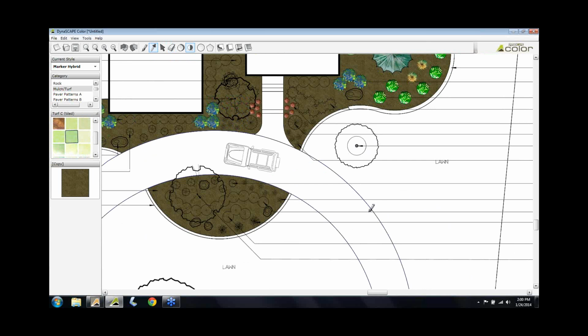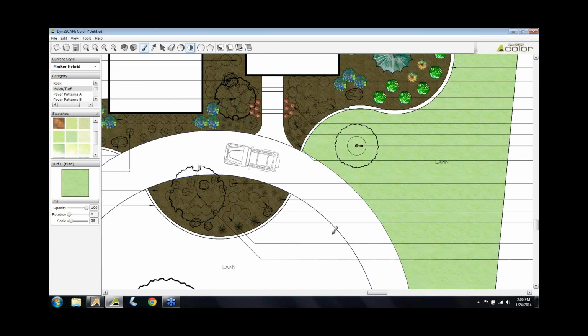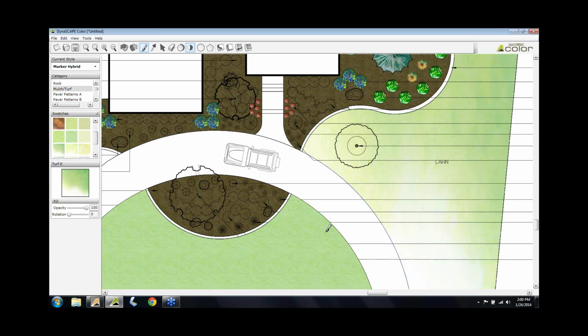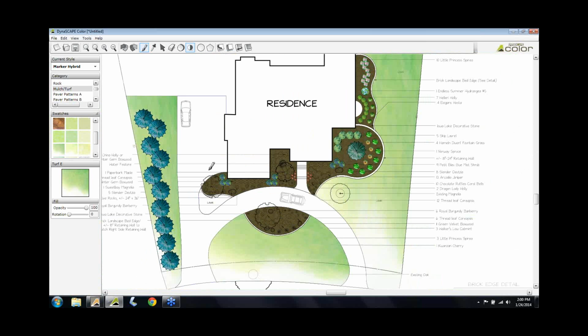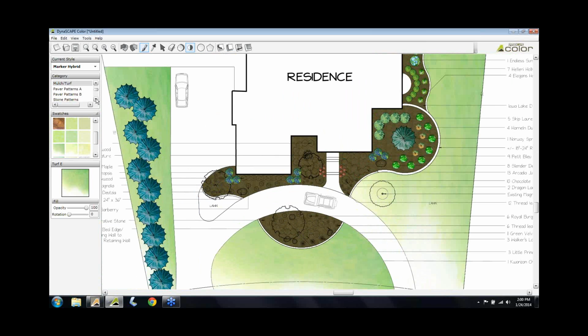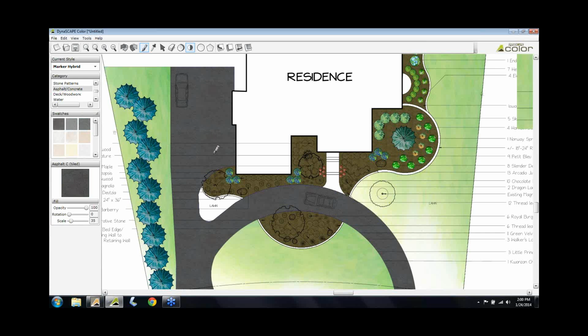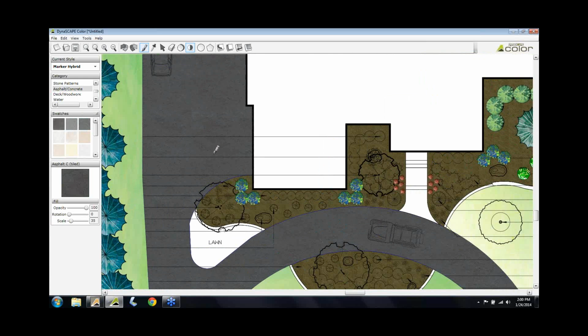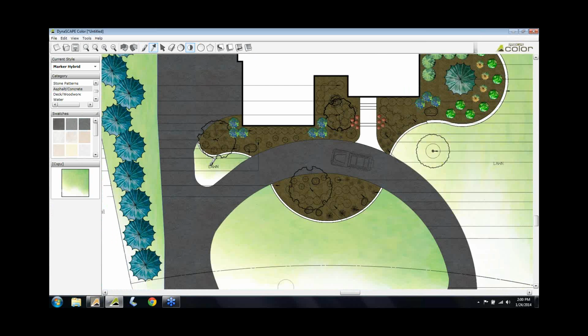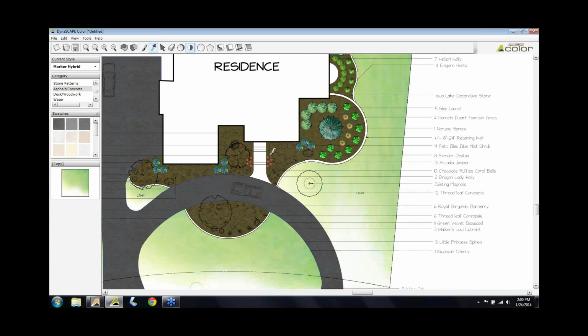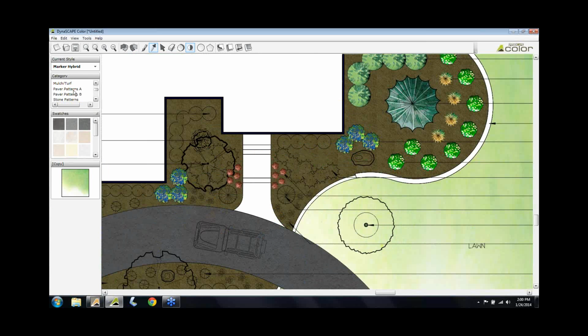There are some nice turf swatches. I like this one a little bit better because it just gives some gradient to the drawing. We don't want decking, we want a black top in here. We forgot our grass, so we can just medicine drop the grass. And let's just throw some pavers in here. So we have some different options.